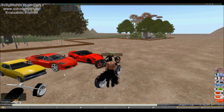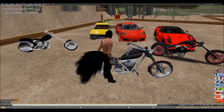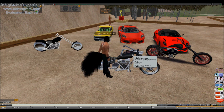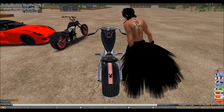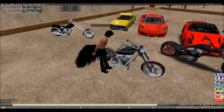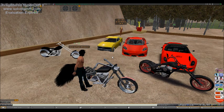So now that we've seen a bit about vehicles, we'll go ahead and go to our next step. Will be to go to the mainland roads and have some fun driving around. And most all these vehicles should be able to take a passenger as well. I don't know about that early bike though, but I think the cars and I think this motorcycle might be able to take a passenger, probably on the fender. So our next step is driving in the mainlands with a passenger.